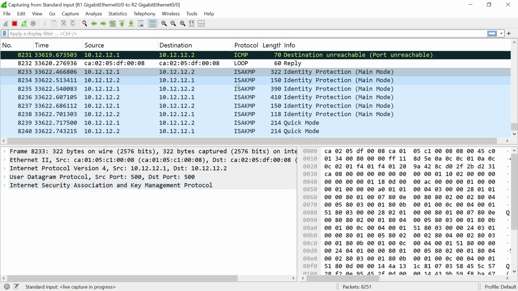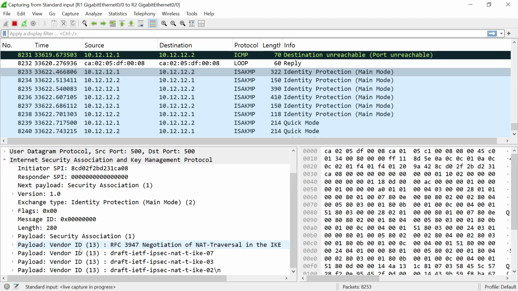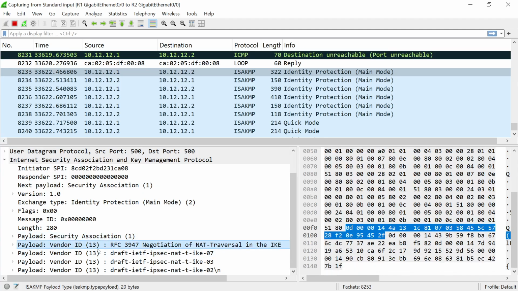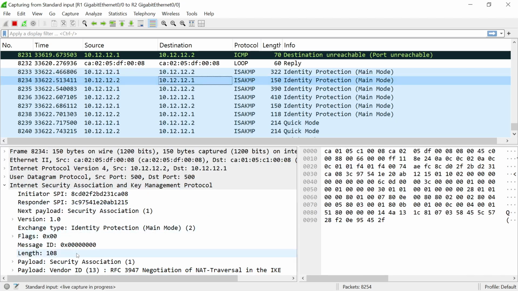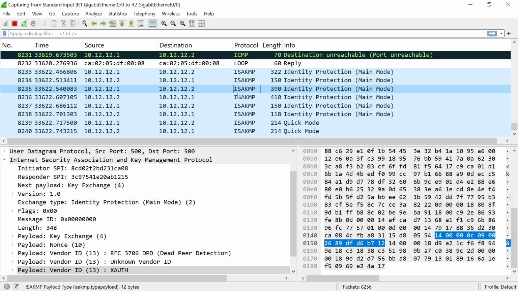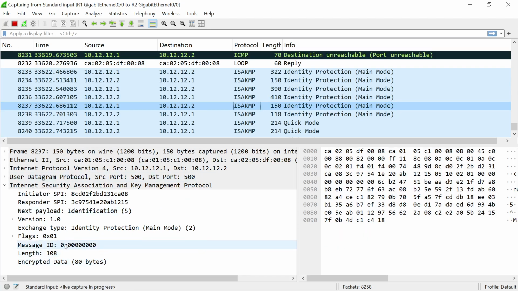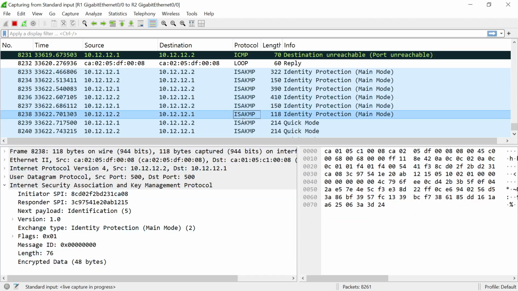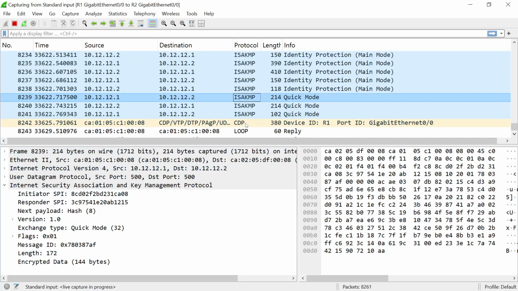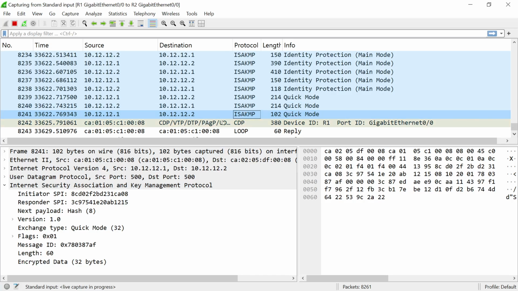Notice that Wireshark recognizes this header as the ISAKMP header, and notice that we can add payloads depending on what we need to do with ISAKMP, depending on the step, depending on what control packet we are exchanging. So the ISAKMP header can grow, and notice that after step 4 we cannot see the contents any longer because we are now encrypting data. So this data is protected from this step on, so we cannot see what happens on quick mode because the data is encrypted.